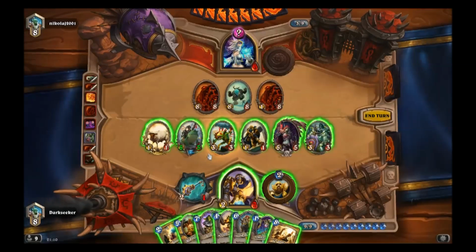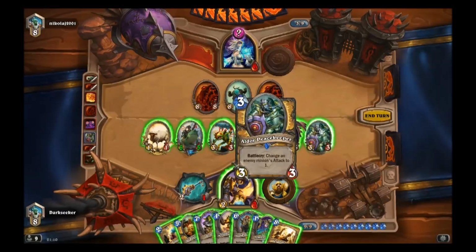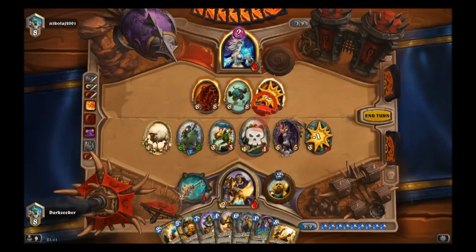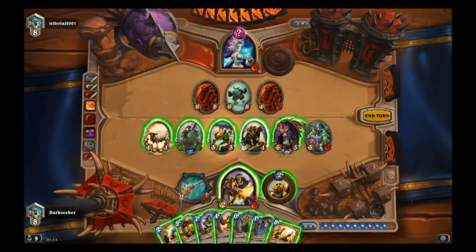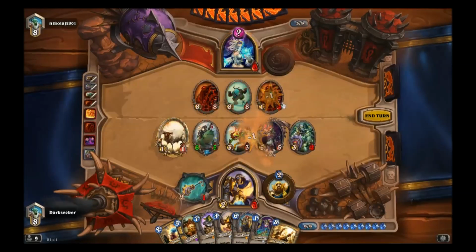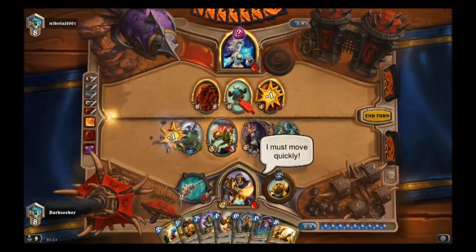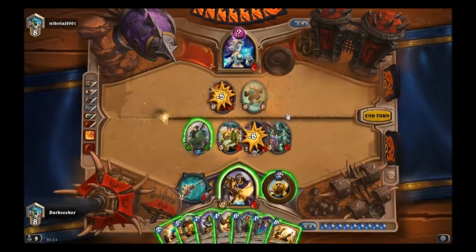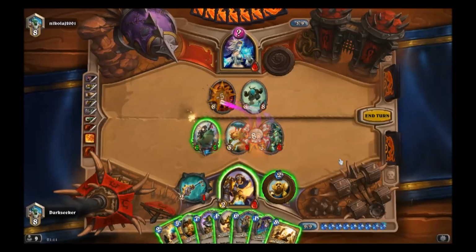Maybe I don't want to use equality here. Maybe if I can't kill him this turn, I want to save it for next turn, because I'm scared of what else he may throw out to defend himself if he has taunts. So maybe I've just got to save the equality. Let none survive. We're going to use Sylvanas to steal something.